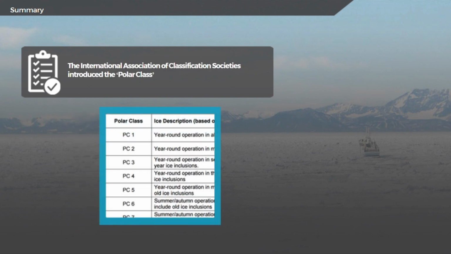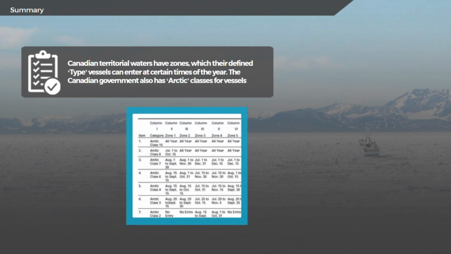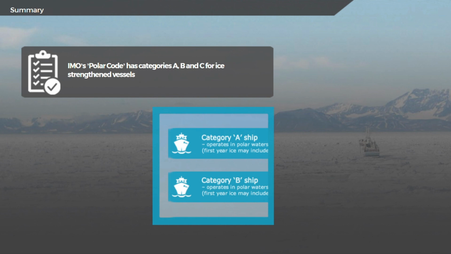The International Association of Classification Societies introduced the polar class. Canadian territorial waters have zones, which their defined type vessels can enter at certain times of the year. The Canadian government also has Arctic classes for vessels. IMO's Polar Code has categories A, B and C for ice-strengthened vessels.